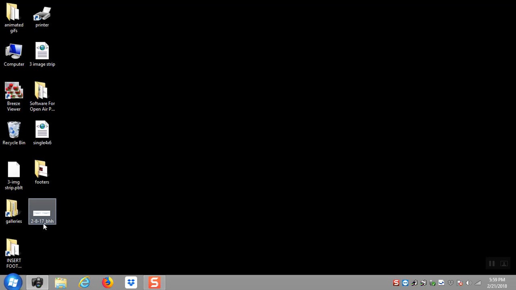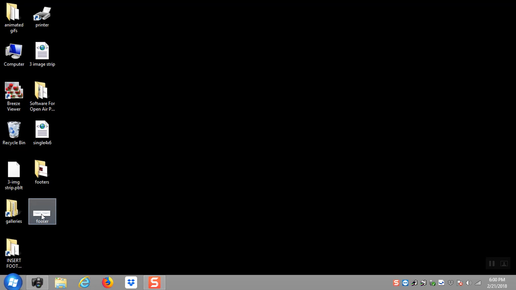Now from here, you need to rename the footer to footer. It only will work if it's named footer, and if it's named anything else, it will not function because the software calls for that particular name. So what you do is you mouse over the file name and you click once, and then click another time, and you'll see it highlight. So basically click once to verify that you're on it, click again on the file name, and it will highlight it. And just rename it footer and hit enter, and it is now named footer, as you can see.